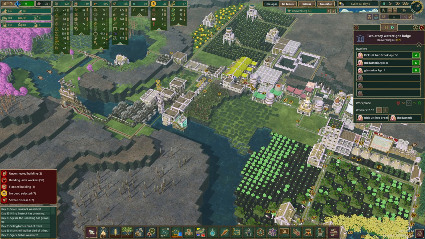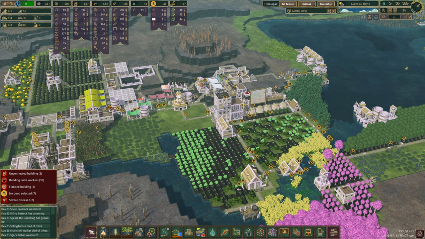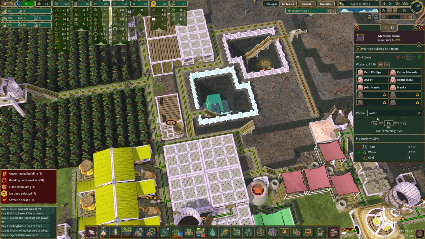So we're going to unpause. And now we get to see what happens when you set this to mine for water.